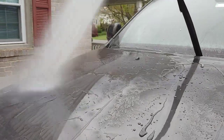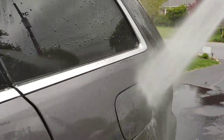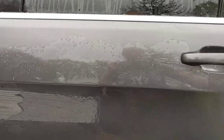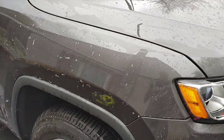I am seeing some slight issues on certain spots of the vehicle, namely the curved surfaces where maybe the water is sitting or settling before it runs off the rest of the panel. And that's making me wonder if there isn't something more going on with this coating. Now, I'm not going to say that the coating is failing. A lot of times if people see hydrophobics starting to fall off on a coating, they're going to immediately just say, oh, it's failing. But a lot of times it can actually get clogged with mineral spots or hard water stains. And that's what I'm actually seeing here. It's only in specific areas where that water kind of accumulates.